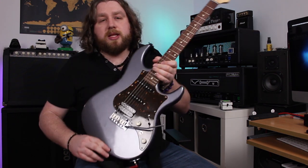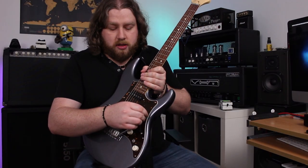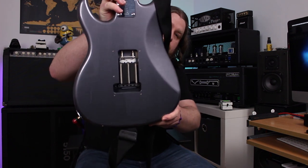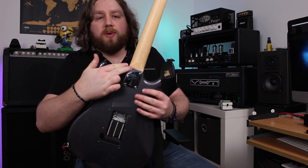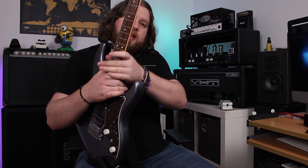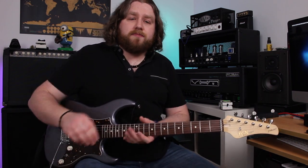The trem on this is their own branded one, but I think it's possibly an OEM Gotoh 510. Very, very similar. But I mean, it feels great. And in the back, I've just got three springs and some foam in between them just to stop the rattle. Also, there is a nice cutaway here, very similar to the Fender Deluxe models, and it just lets you get your hand down there a bit more for upper fret access. So yeah, let's get into some sounds now.